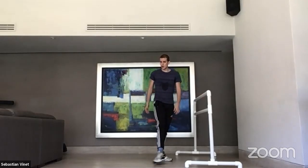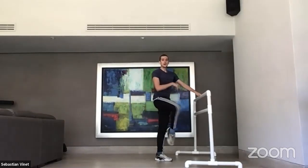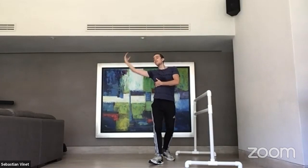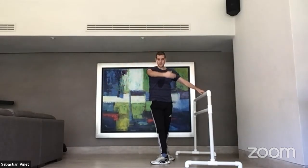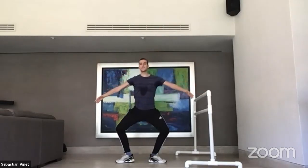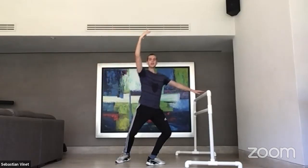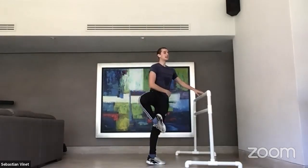into tendu front. We go into the same sequence to the back, in and out, fifth position, yeah, bring the heels down. Two port de bras around, yeah? A full eight to go around, and down, then we go under, finish the port de bras, we go tendu to the side, really stretch this side of the back, yeah? Soft knees to go tendu, to transfer the weight all the way to the right leg, to rotate into a fifth position, tendu into a tendu back, yeah? We go plié, port de bras, passé, and then we balance.